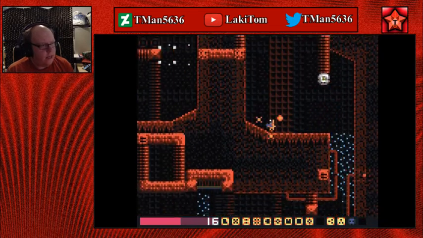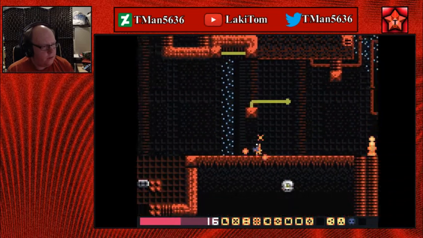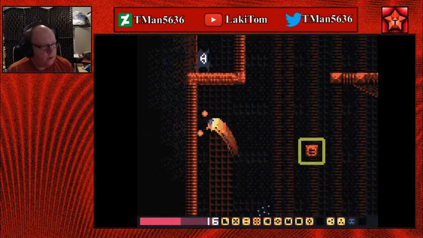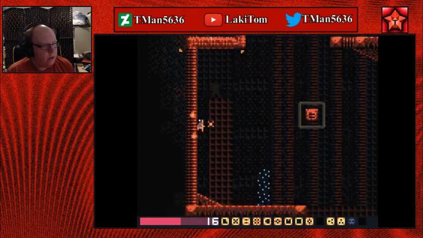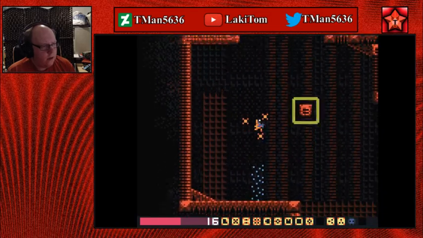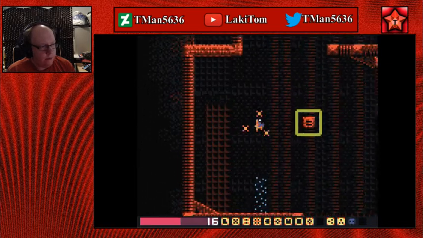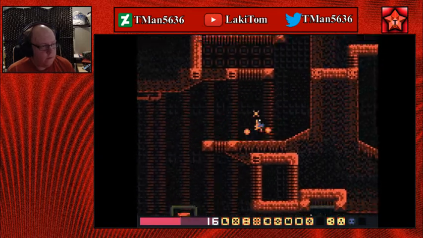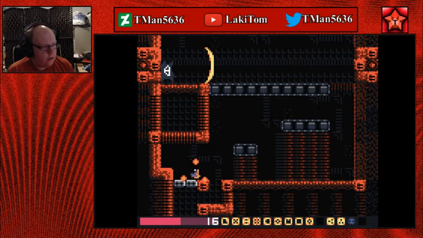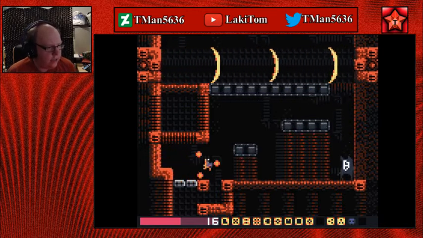Alright, yeah, if they're not near me, if they're not on screen, they won't attack me. Oh, I can hit him from here, huh? That takes care of that problem. Well, I feel good. Alright. Bring him down here. Thankfully, these guys don't attack.